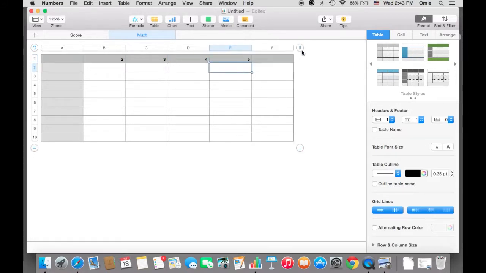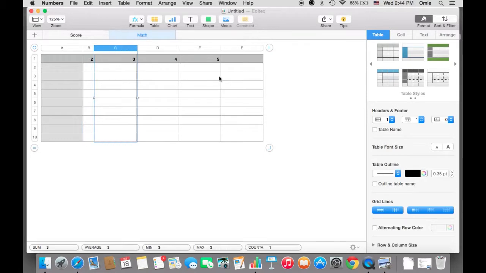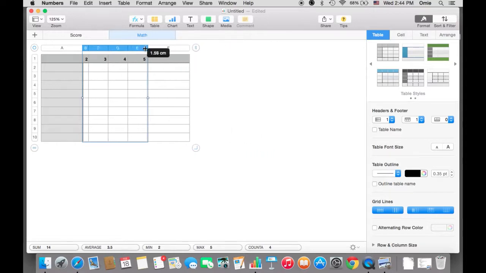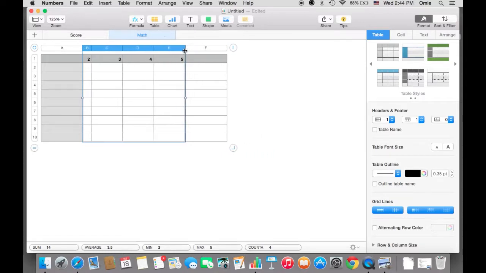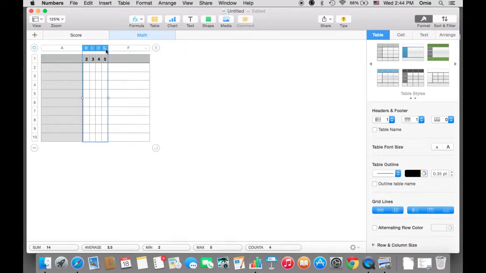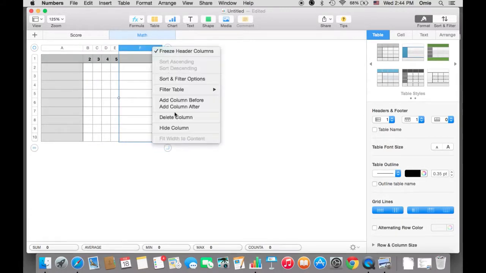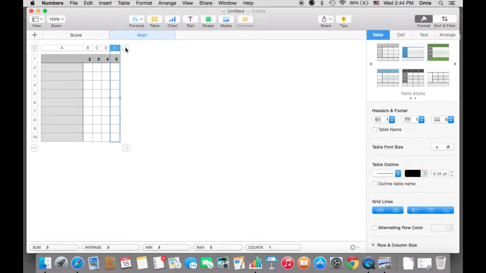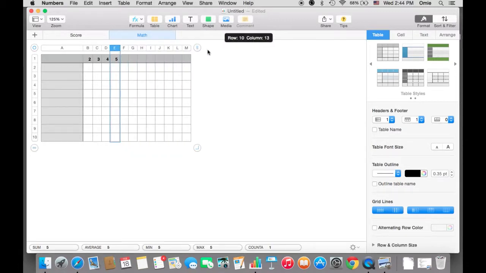You can add more, but anyway, we don't want this width of the column, which is only this one. If you want to adjust the size, you can just drag and adjust, or you can double click. When you double click, it makes the size as small as possible. This one I don't want, so I just delete this column, and I can add up like this.